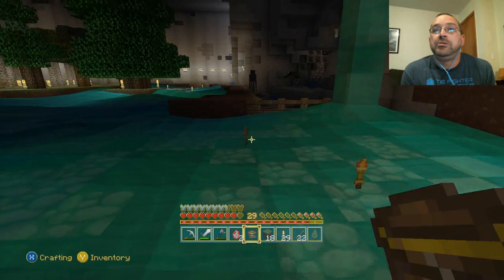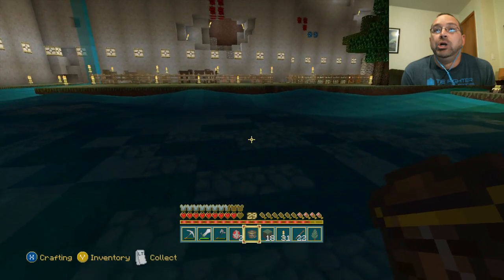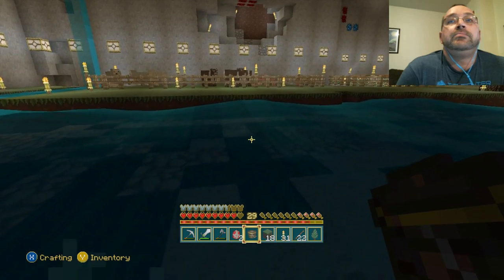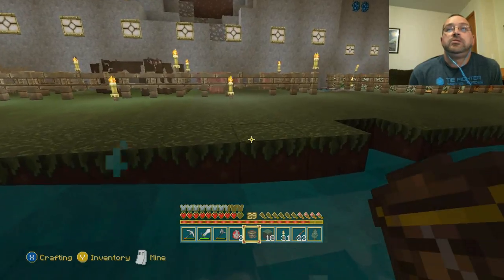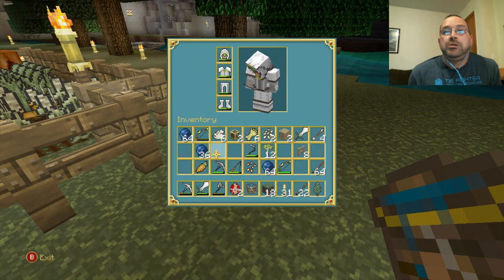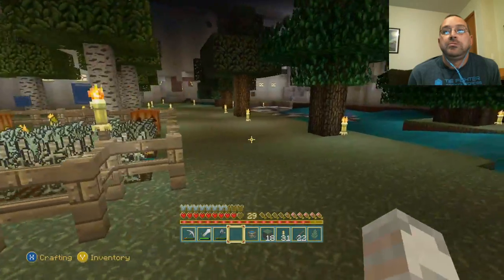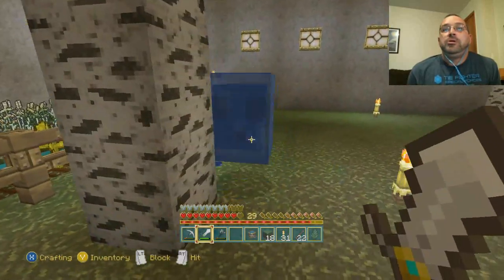Torches. I'm out of torches. Get over here. Come on. Over. Come on. You can do it. Need something to eat. I have 1 carrot. Million slime balls. Oh, come here, slime.